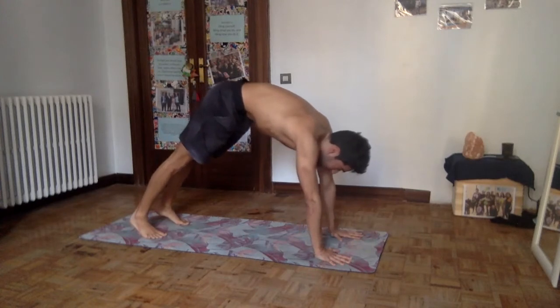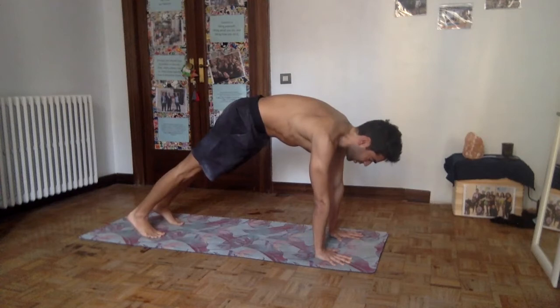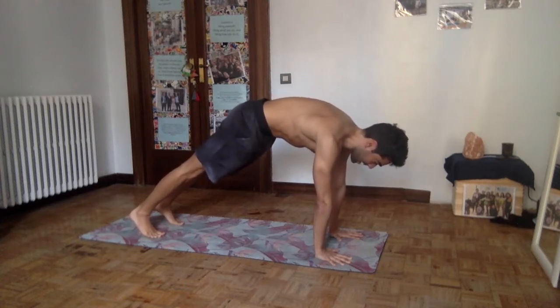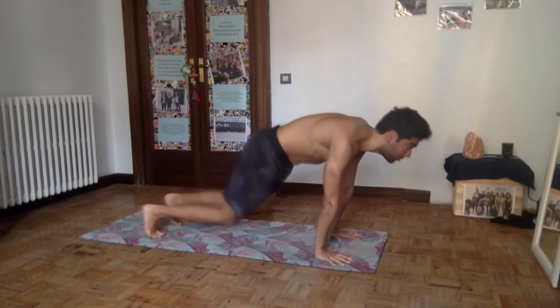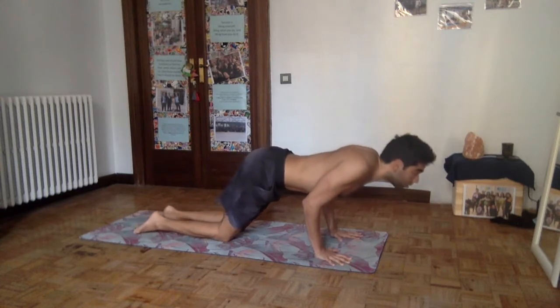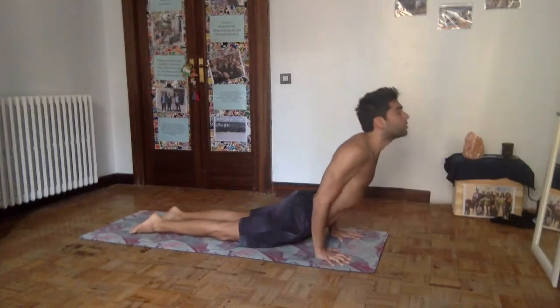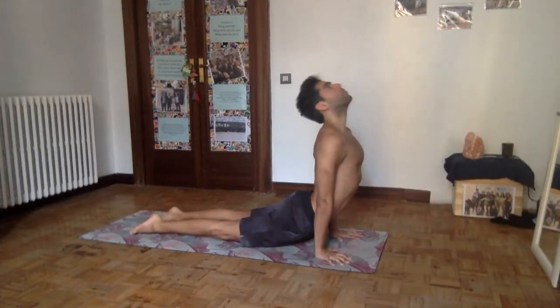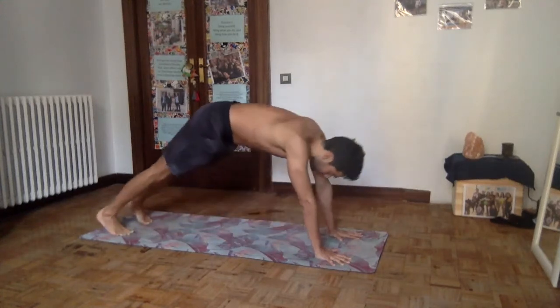Remember, in plank position the hands are under, which means that we are finding that internal rotation of the arms, turning the elbows towards one another, pushing away, and then the shoulder blades are wide just because we're pushing away through the hands. And then we start coming down. You bring your knees down, head, chest and chin, or keep your chaturanga variation, and then inhale, slide forward, internal rotation of the arms, pulling the chest forward, narrow the shoulder blades, and exhale, push.